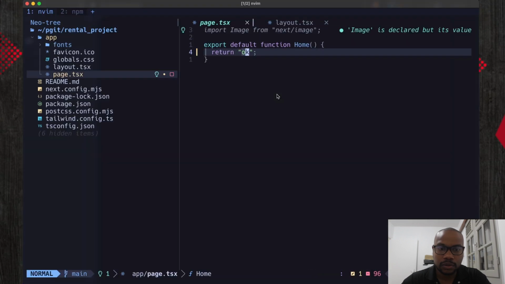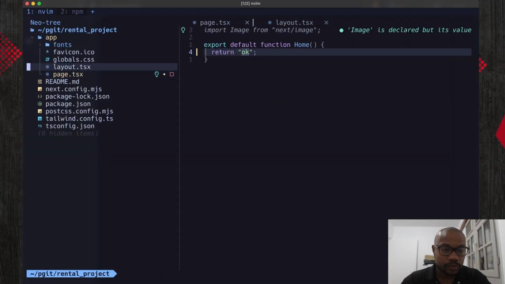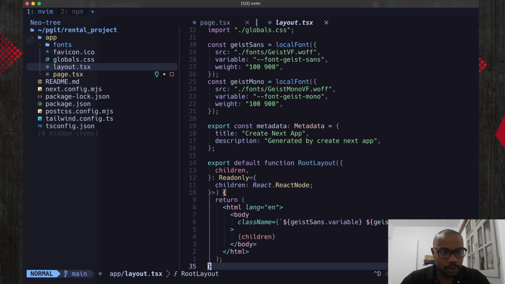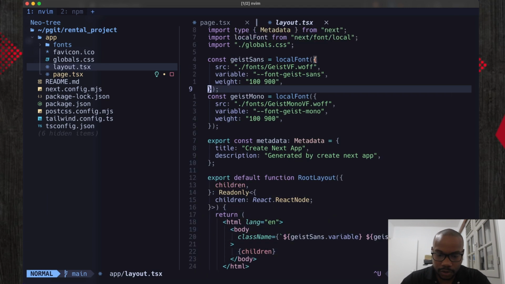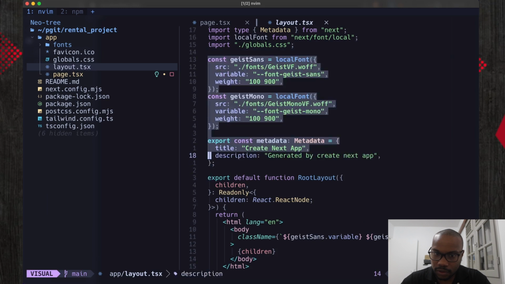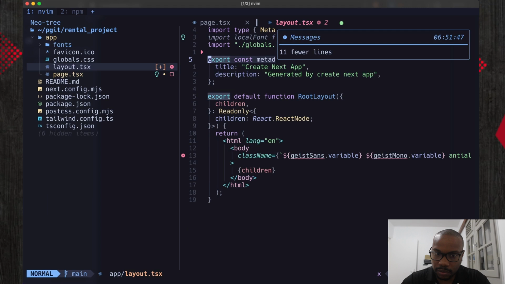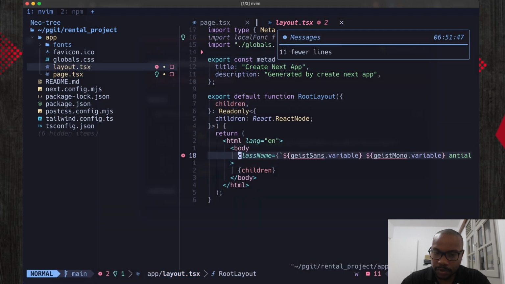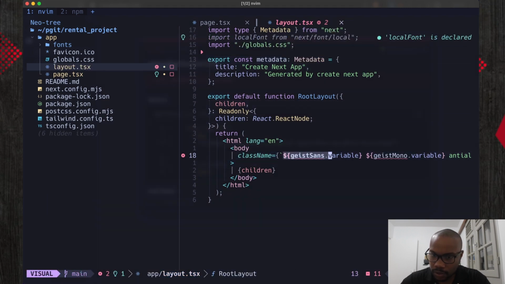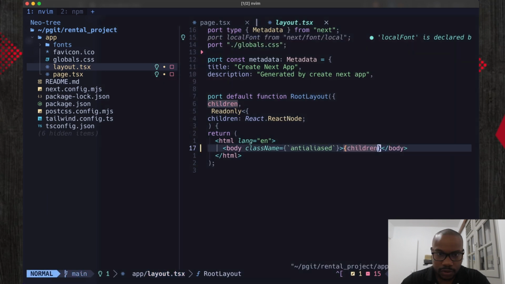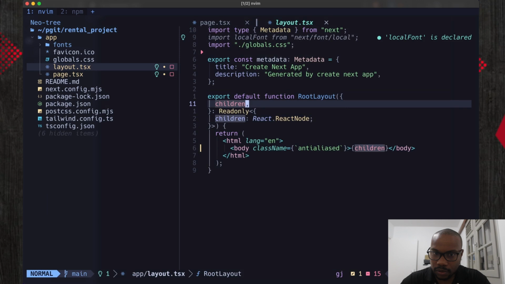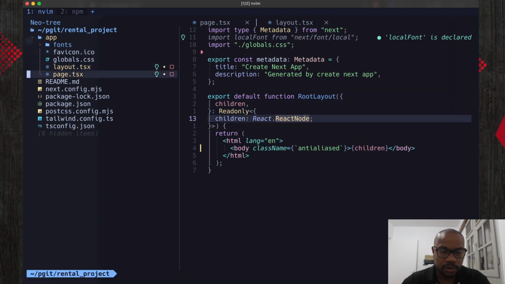Okay, so this is our main page. We have some default styles that I'm all going to remove. I don't need this. Metadata, I will keep it and update it later. Remove this. Metadata. Okay, so this is the metadata about the page.